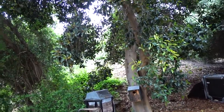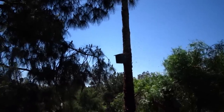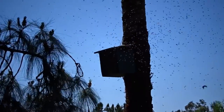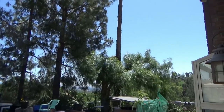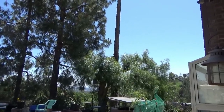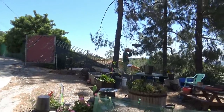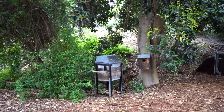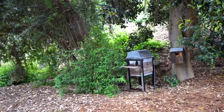Oh, there's a squirrel up there. They came in a different area where he had to climb a palm tree to get that owl box out that he made. And he brought it over here full of bees and moved it here. Now he tells me he wants a bee suit after he's moved them. But anyways, let's keep going to Gary's garden, but I just wanted to stop and share the bees with you. And he's waiting for when they split off, that he's turned that barbecue into a beehive. So he's hoping they'll split off soon. Then we'll have more bees.